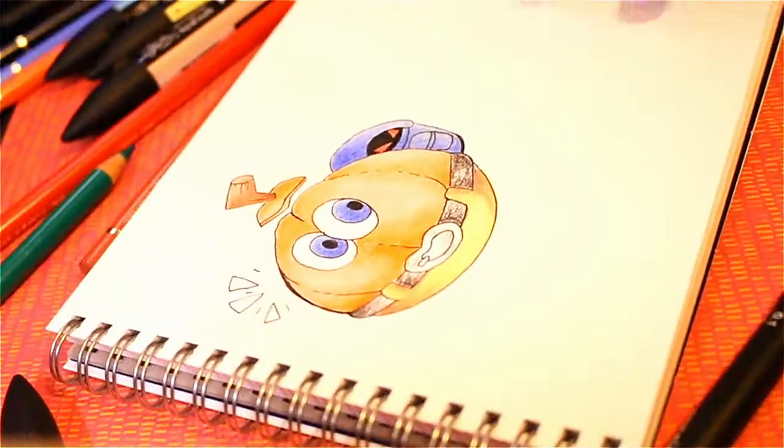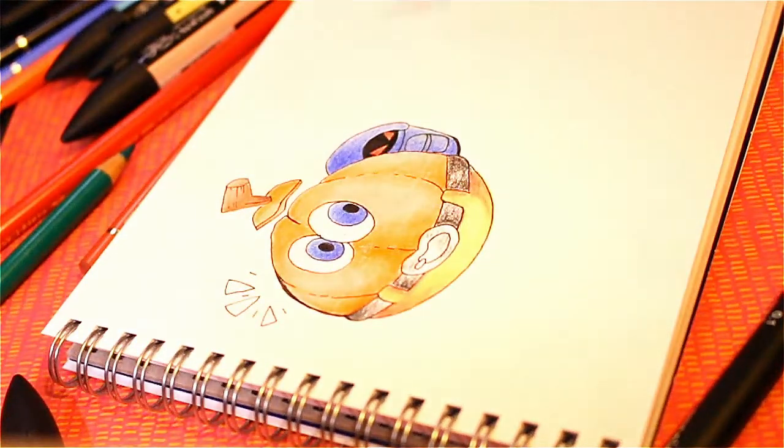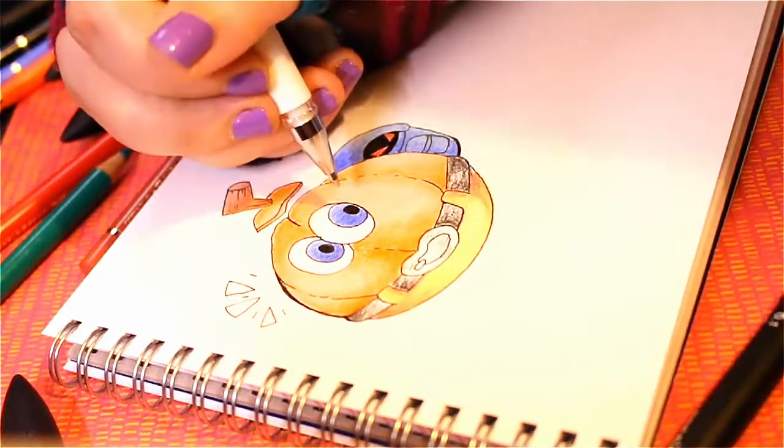Actually, before I do any inking, I think it might be good to see what happens if we put some highlights on first. So I'm going to get the white gel pen out and just start adding a few little highlights here and there.